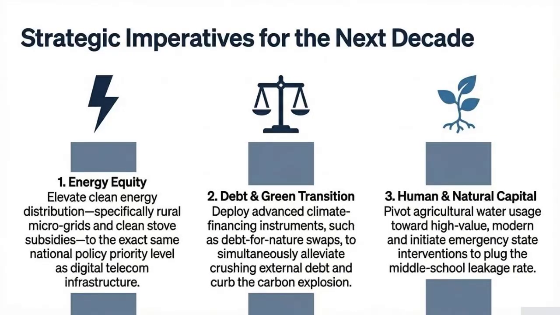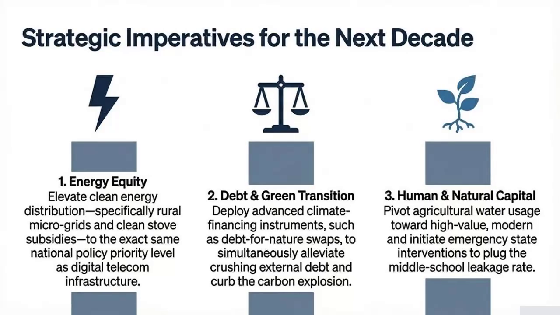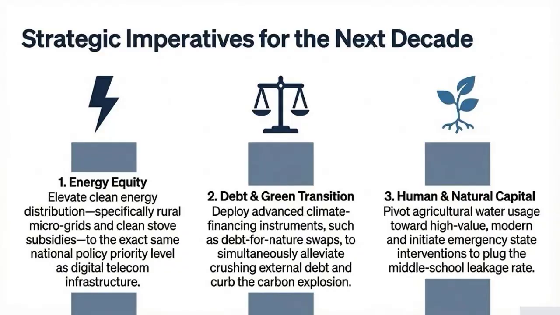The next time you are scrolling through the news and you read a glowing headline praising an emerging market's incredible tech boom, or a new billion-dollar valuation for a mobile money app in a developing nation, I want you to look past the smartphone data. Don't be mesmerized by the digital canopy. Look for the waffle charts. Look for the unglamorous metrics, like clean cooking fuel access and junior high retention rates. Because those are the specific mechanisms that reveal the true structural health of the nation. It's about looking past the illusion of extensive growth and demanding evidence of endogenous stability.